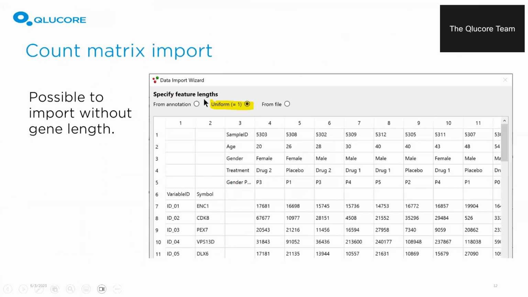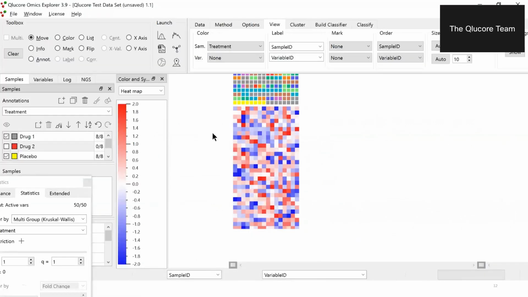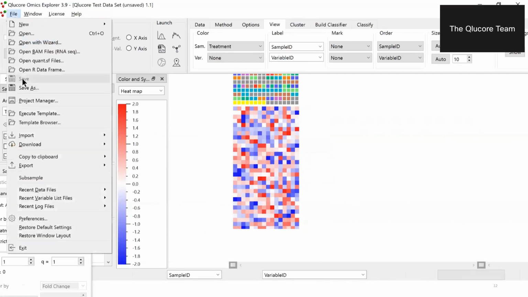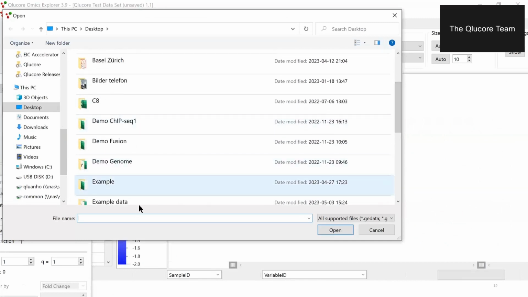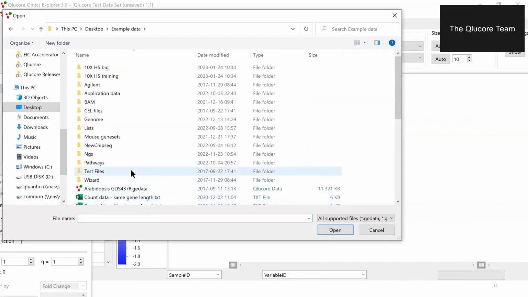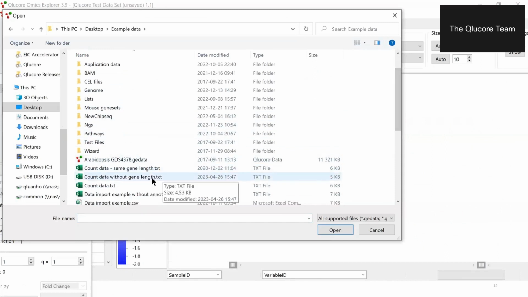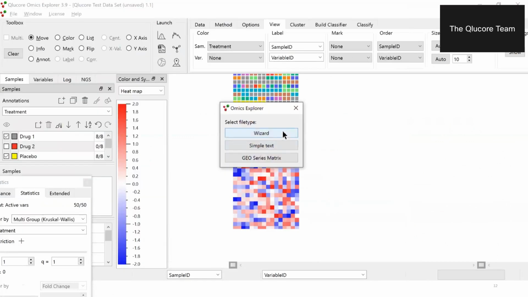Now we simplified this and introduced a choice for that here, which means that you don't have to edit the file at all before importing it. And the way to do that is to do File, Open, Count Data Without Gene Length wizard.